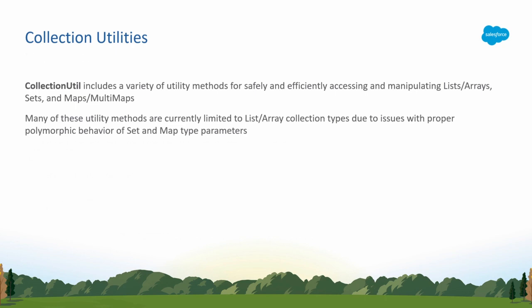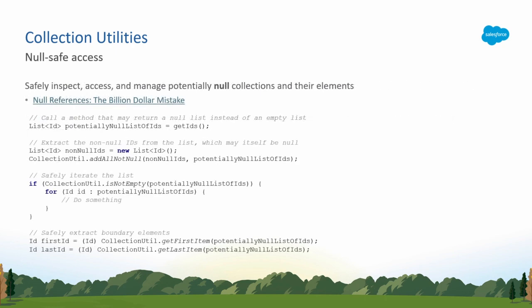So I've broken this out into the categories of behavior that this particular class provides. Null safe access, I've brought this up a couple of times. Have you ever heard about the $1 billion mistake? Null? This is one link, pretty well documented. You may know that newer languages like Swift, and even Java with Optional, try to avoid the problem of null.